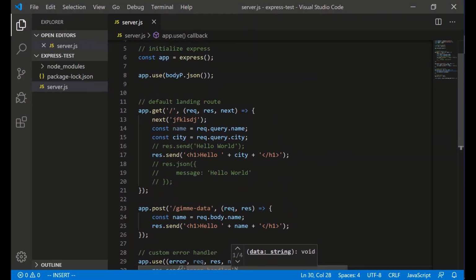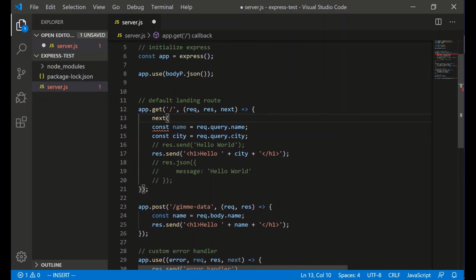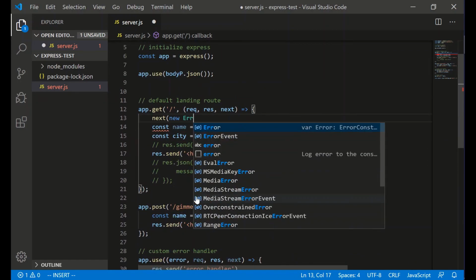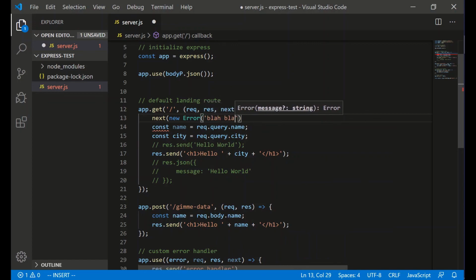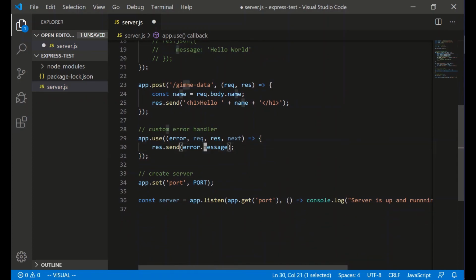Now, what you can do with next is you can throw errors with it. This is how you make and use a custom error handler. So just say throw new Error, and we'll just say blah blah blah, like that. And our error handler is set up to take the message in that error and display it to the user. So we go back here, we hit F5, and we get the blah blah blah.